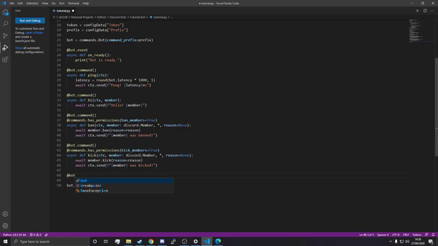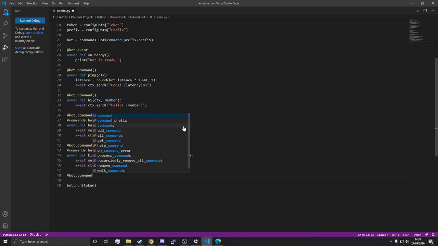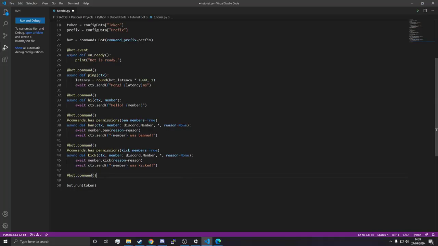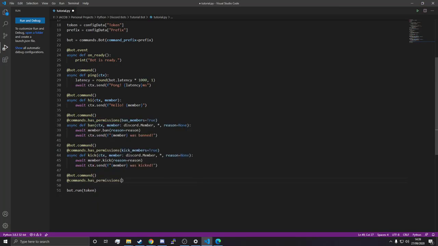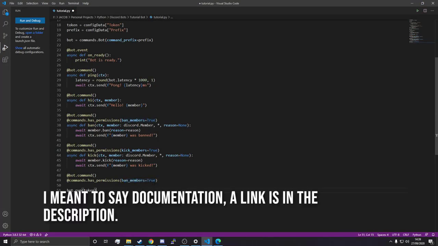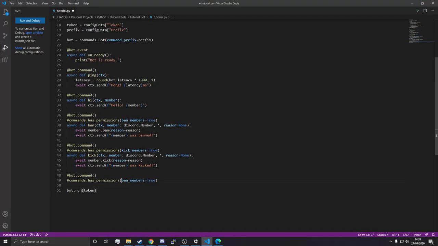So the first thing we want to do is obviously call our bot command, as we've been doing for every single command we've been creating. We're also going to want to make sure they have the relevant permissions. For this, I would use the ban_members permission. There are more permissions you can use, such as administrator. You can find a list of all the permissions on the official Discord API website, which is in the description. Or you can just simply follow along and use ban_members, as I would say this is the most relevant permission to use in this case anyway.